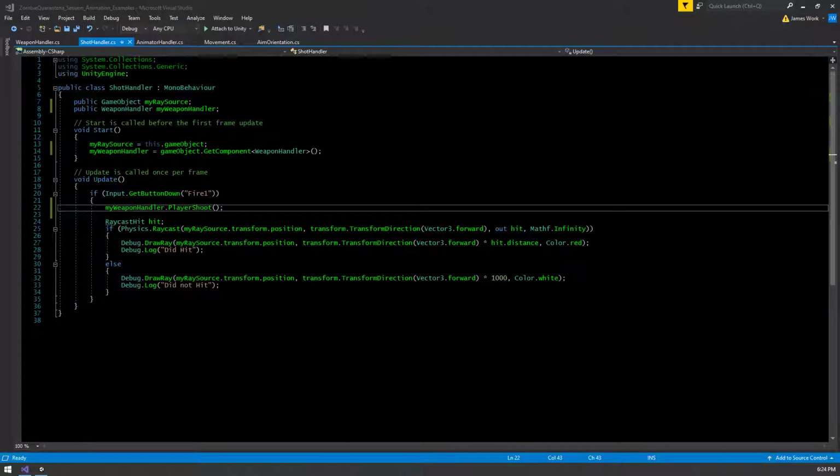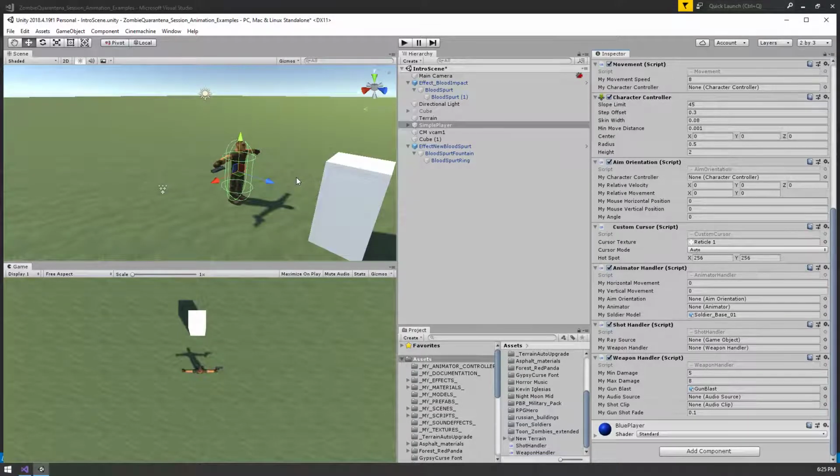Dang it. Okay. I'm going to have to rewrite part of this, so we won't be able to see the cube bleed until next week. That's fine. I'll rewrite it, and we'll have that ready on deck for next week. So, anyway, we covered how to detect if the player has actually shot a thing. Oh, you know what we can do is we can kill the cube.